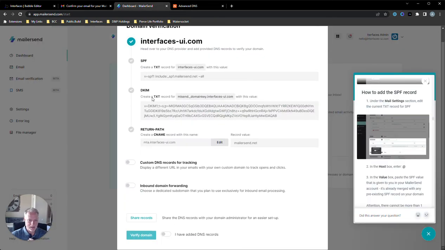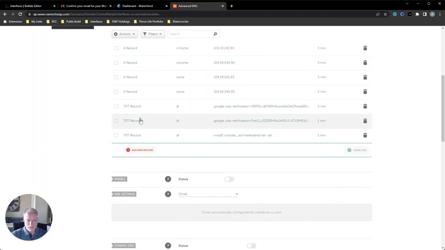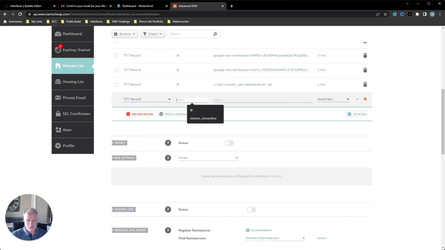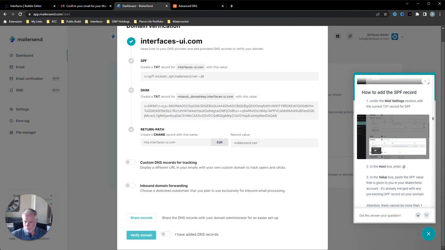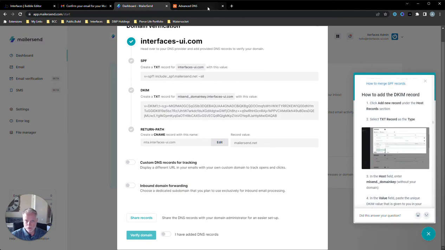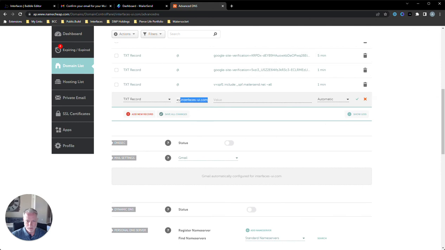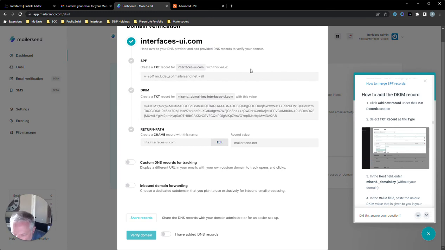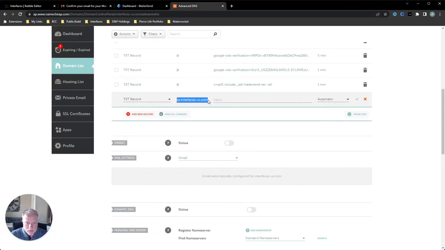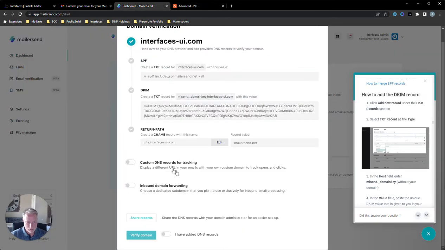We're going to create a DKIM record as well. So let's copy this to clipboard, create another TXT record here, and this will be our value. So I think that actually says without your domain name. So you have to kind of follow that a little bit, so we need to take that out. Does it want us to leave the dot? No, it doesn't want to leave the dot at the end. So let's take out our domain name on this, all the way back, and then let's copy this to clipboard and then paste in that value, change to 1 minute. Again, maybe different on your registrar, depending on who you have.